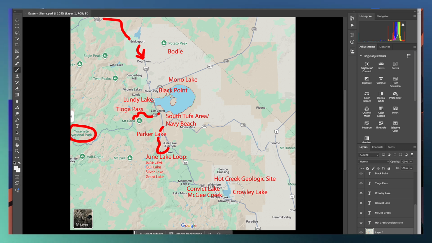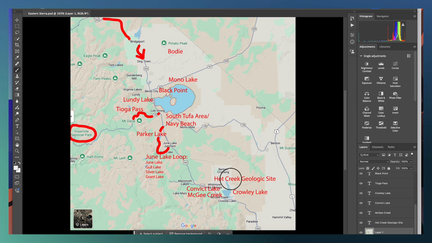And I think as you're planning your trip to this area, I would just try to get as much as you can in a given period of time. Okay, so with my last trip here with my colleague, one morning we just really focused on this area. We saw Hot Creek Geologic Site at sunrise.